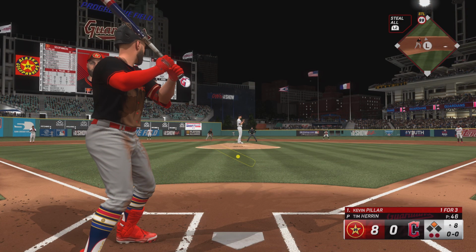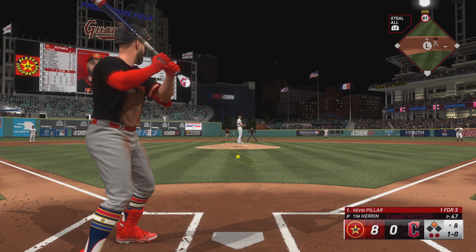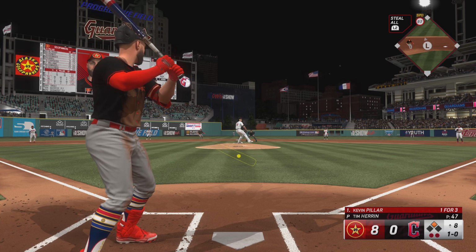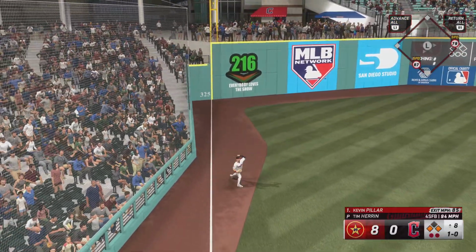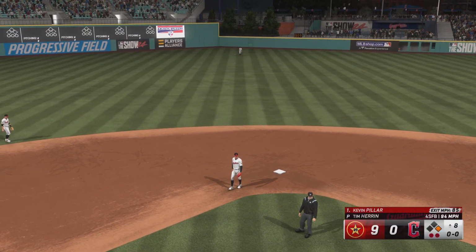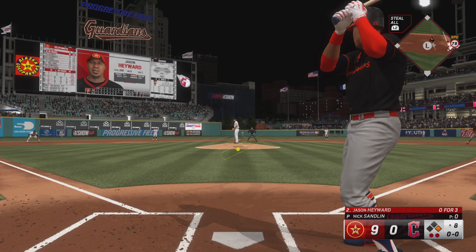1 for 3. First pitch, not close. On the ground. And that's a base hit. Coming home. He'll score. It's 9-0. Comes through with the RBI. Turned on it nicely. Definitely. So out of the pen comes the right-hander, Nick Sandlin.